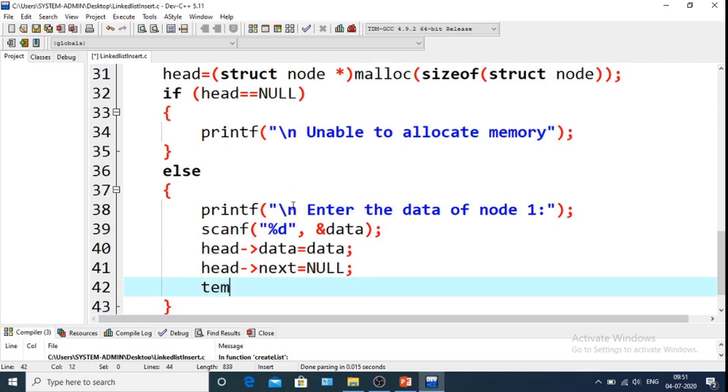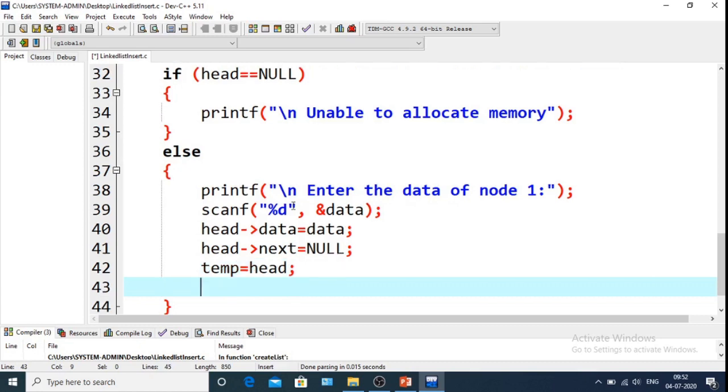So the temp will be head. Suppose for i equals 2, i less than or equal to n, i plus plus.